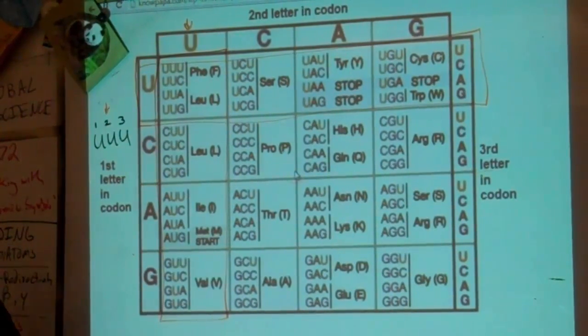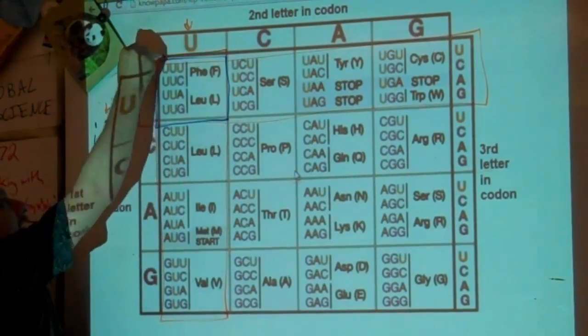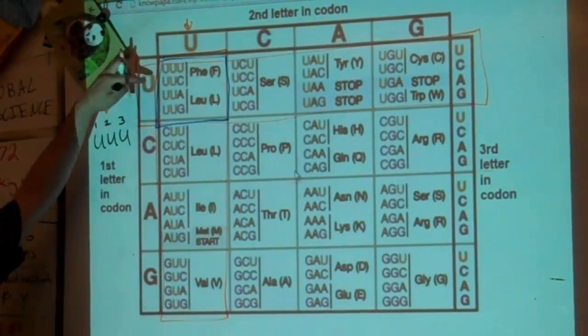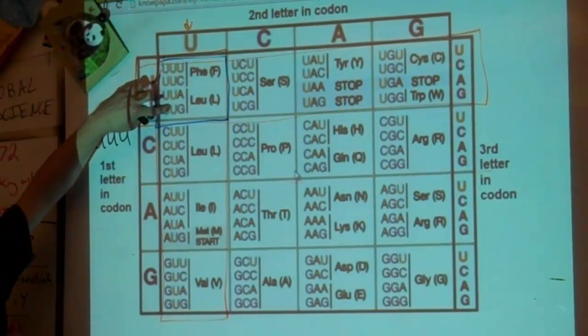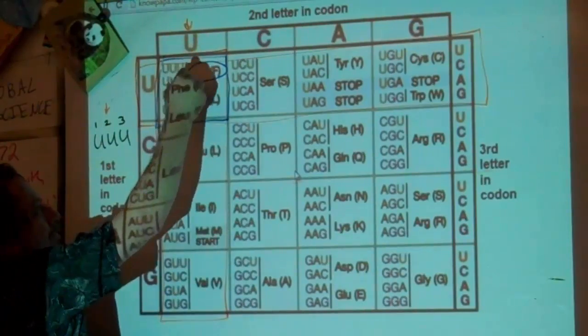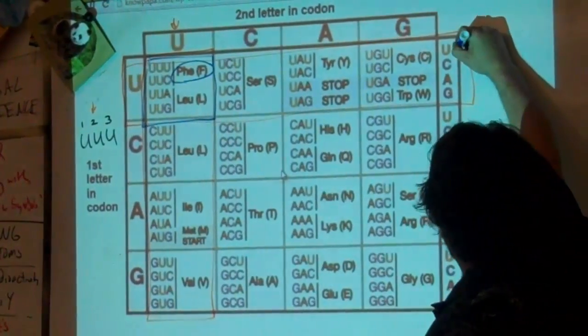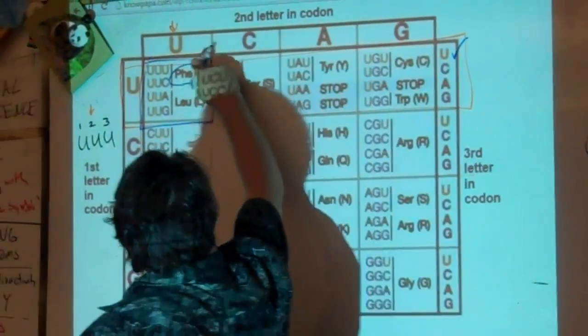Yeah, it just takes a few times through and you can get it. So now we've isolated it down to this box, and then you can either just read all 4 of them here. I mean, really, you can see that UUU is here, and it's phenylalanine, PHE. Or you can go to the third letter side and say, okay, here's my U. That must mean it's in the top row.